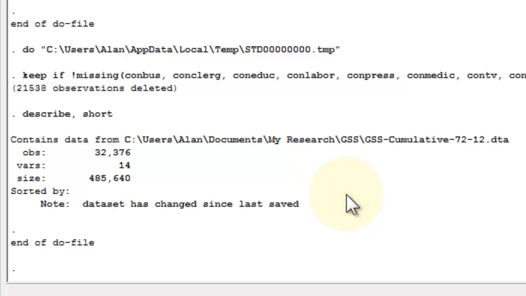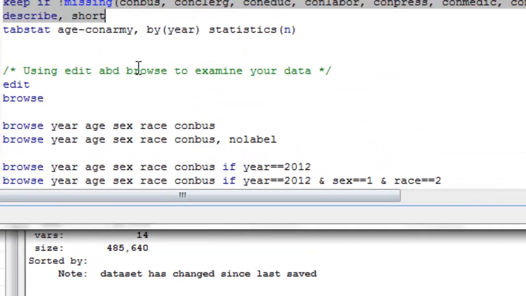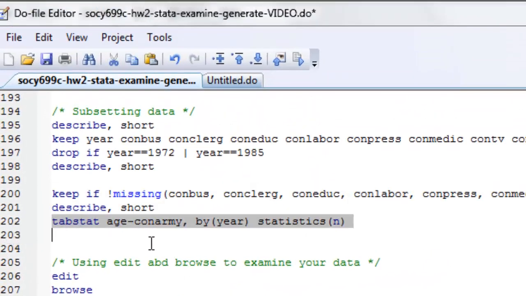and see that we've now cut our data set size even more and our number of cases even more. I have no missing data for any of these variables in any year. And I can prove this by using the tab stack command. So I'm going to calculate statistics for all of these variables. The statistic I'm going to calculate is the sample size, and I'm going to do this by year. And you'll see that every year will have valid data, and every variable within a year will have exactly the same number of cases as I expect.